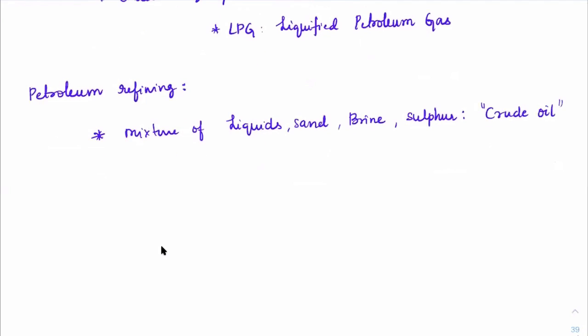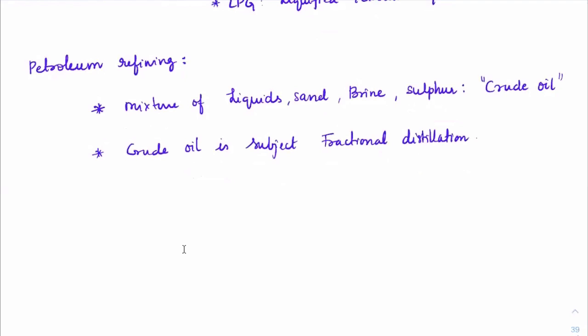Okay. Now, sand is slowly freed by mechanical separation. By using mechanical separation, sand can be separated out. Then, most of the crude oil is subject to fractional distillation. Right? Now, the process where this crude oil is separated into various fractions depending upon their boiling range. What are the boiling points of different impurities which we are heating?